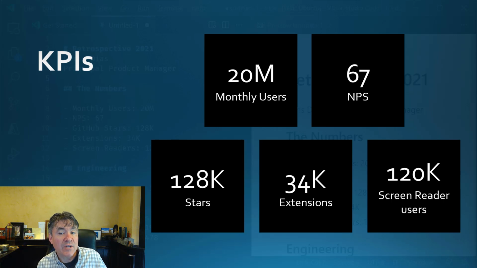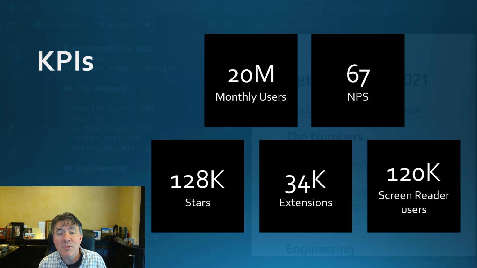And we gauge interest and satisfaction with a project by looking at the number of GitHub stars in the VS Code repository. And according to the GitStar ranking site, with 128,000 stars, VS Code is the 20th most popular repo on GitHub, and it's the top Microsoft repository. The way we look at the health of the extension ecosystem is by looking at the number of extensions published to the marketplace. Now today there are more than 29,000 extension authors, and you can find more than 34,000 extensions and themes in the marketplace, including new categories of extensions we added in 2021, such as machine learning and data science.